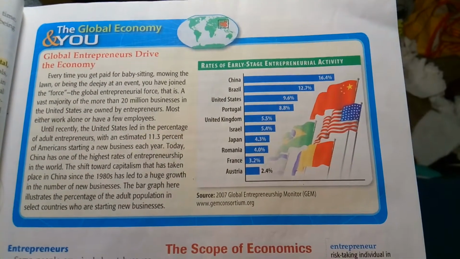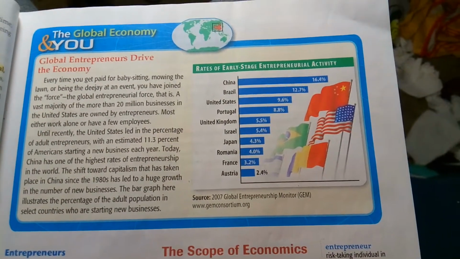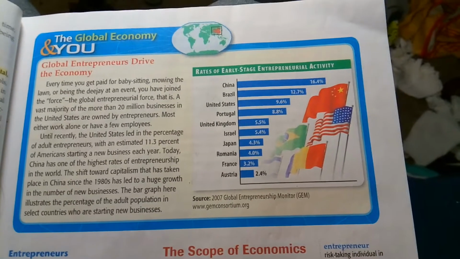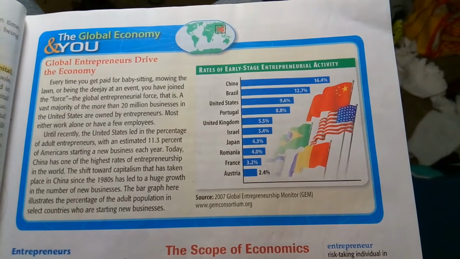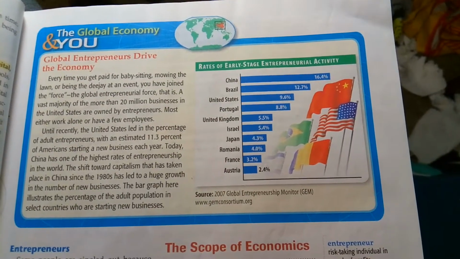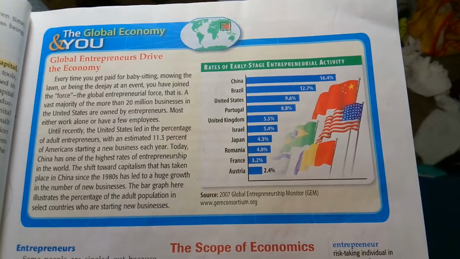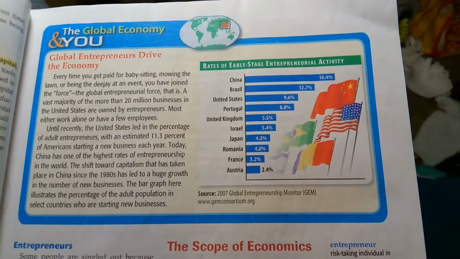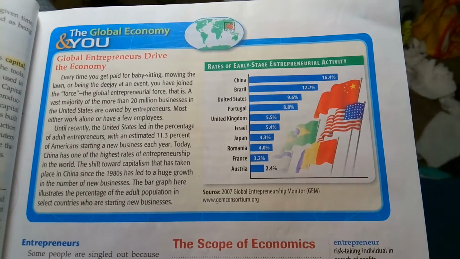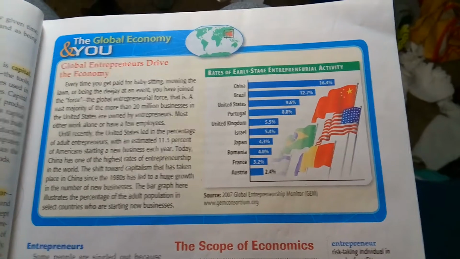Global entrepreneurs drive the economy. Every time you get paid for babysitting, mowing the lawn, or working at a DJ event, you have joined the entrepreneur force. That is, the vast majority of more than 20 million businesses in the United States are owned by entrepreneurs. Most either work alone or have a few employees.